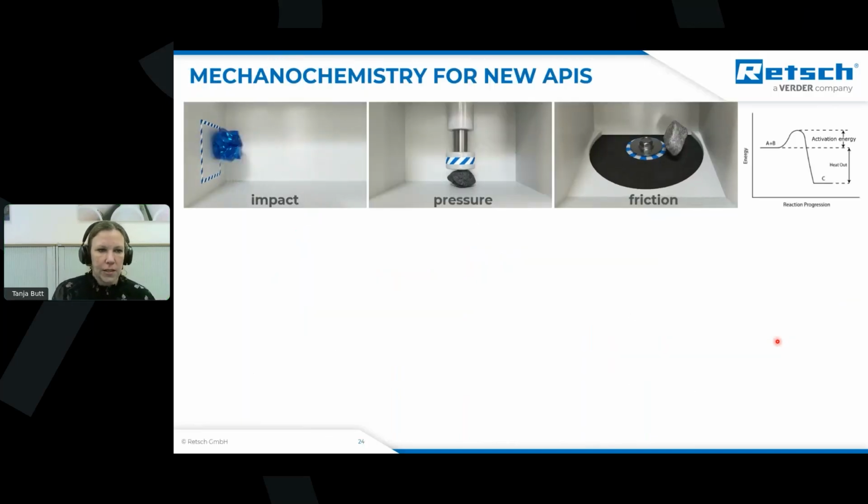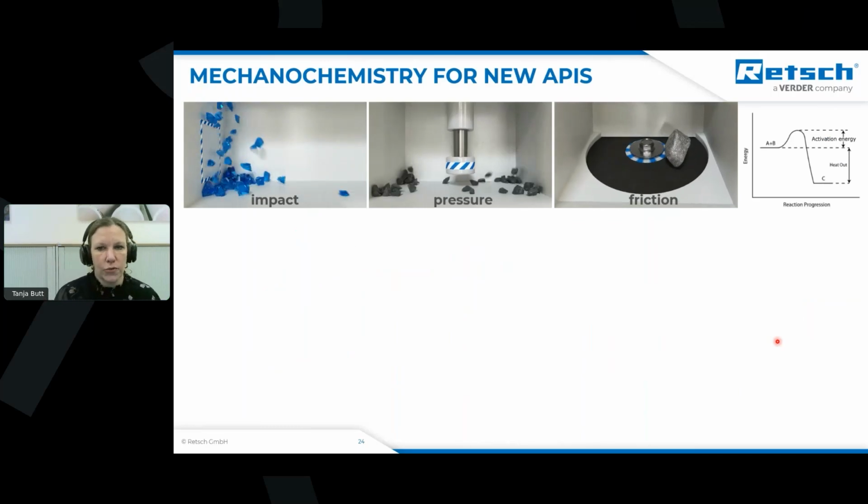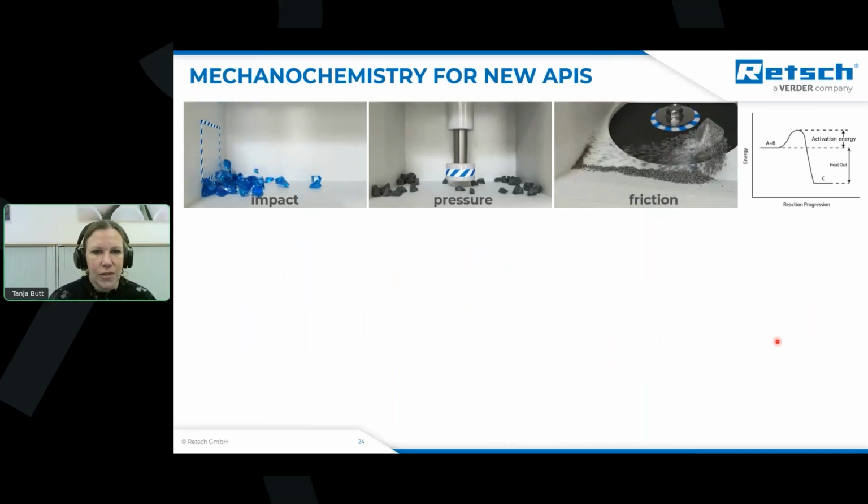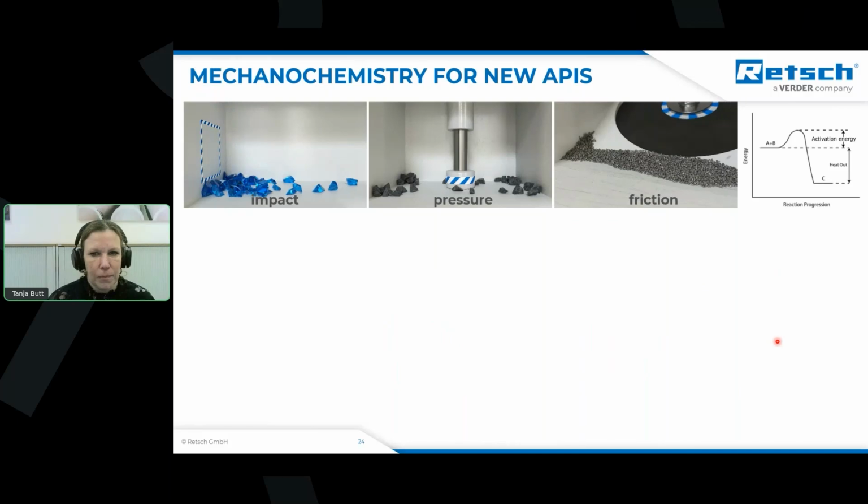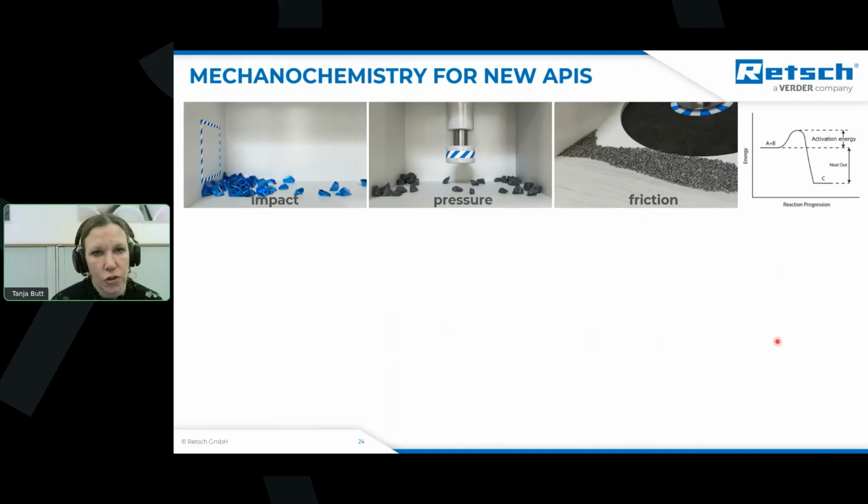Then let's come to mechanochemistry, completely different. So you see again this picture with a different grinding principle. What is mechanochemistry? Mechanochemistry is a nice way to, let's say, come away from traditional principles of doing chemistry.